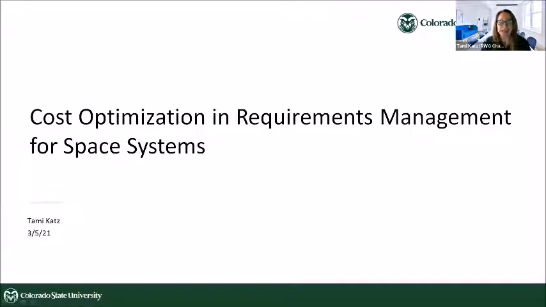I did get a paper accepted. It is a distilled version of my dissertation topic, focusing primarily on the system model I made for the requirements management process. And that I will go ahead and present this summer.